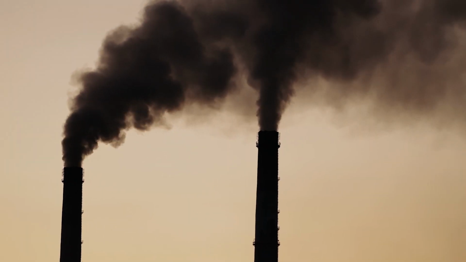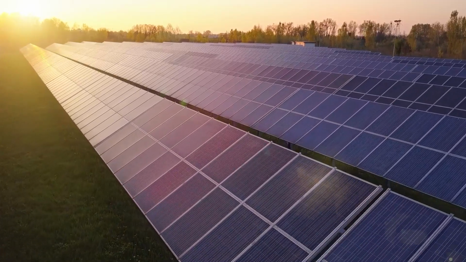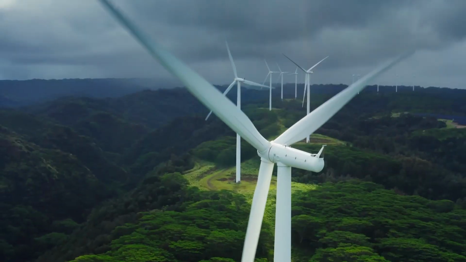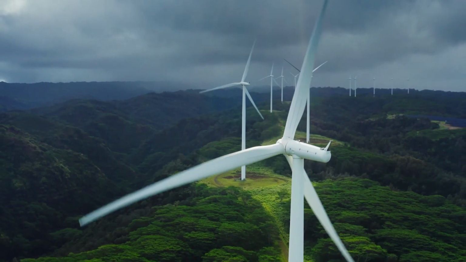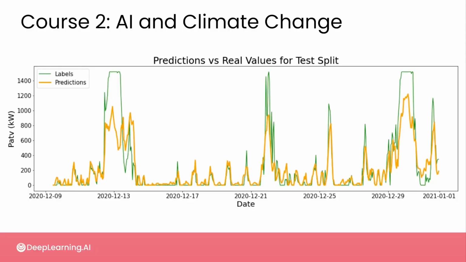Course 2 of this specialization focuses on AI and climate change. Shifting from fossil fuels to renewable sources of energy can help reduce global carbon emissions, and one way to accelerate the adoption of renewable sources like wind and solar is to make those energy sources more predictable. With the first case study in course 2, you will use AI to make wind energy forecasts, and in doing so, address the goal of making wind energy a more viable replacement for fossil fuels.